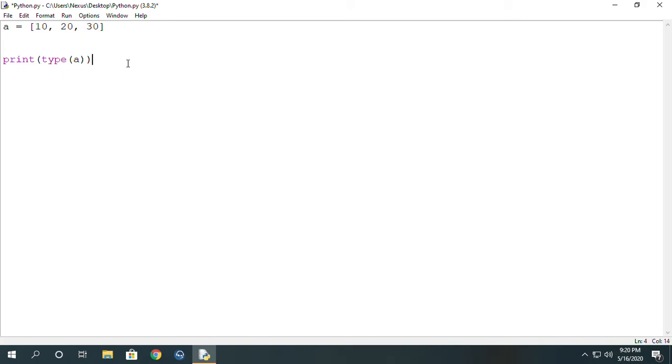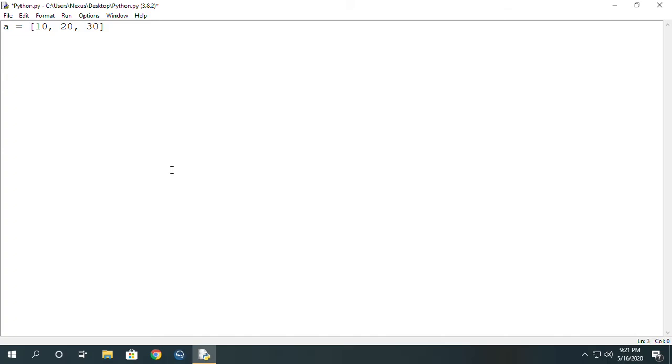So yeah, all of them are integer type. Now a collection of variables, so is tuple. Tuple is a collection of not changeable variables. So you have access. Let's delete this print function.